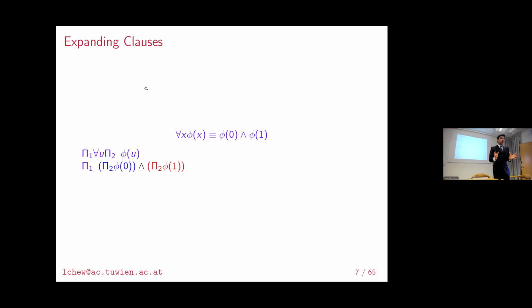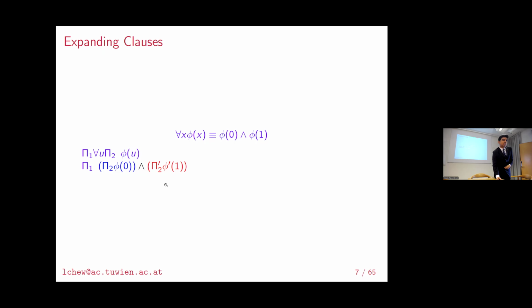What we could do is actually just expand over this u, just using the definition. We get two sub-QBFs here. Actually, these should not use the same variables, right? It's just sort of bad form to reuse the same variables in the same QBF. So these ones should be labeled differently.